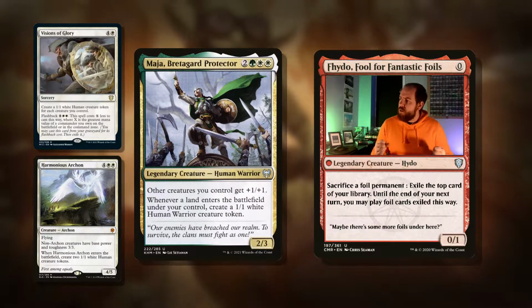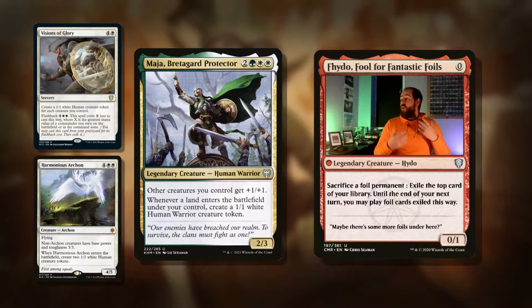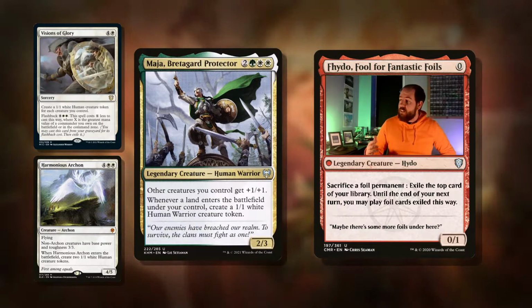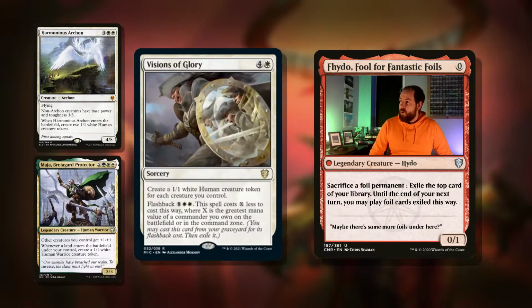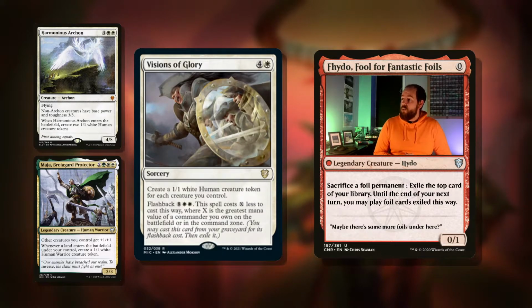That's pretty good, getting a little human every time you play a land, a bounce land, fetch lands, things like that, and churning out a ton of tokens. Then a brand new card here, Visions of Glory. 5 mana, sorcery. Create a 1/1 white human creature token for each creature you control. So that is a good effect.